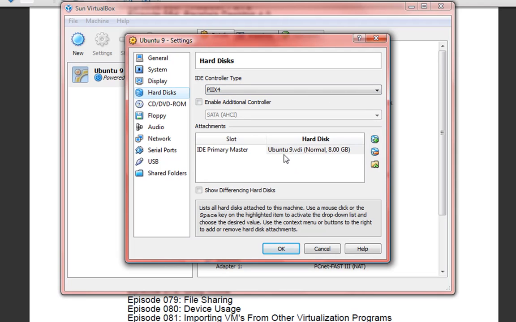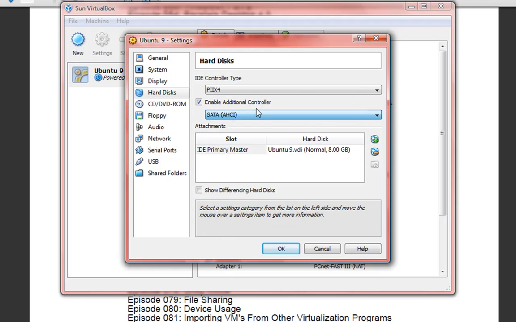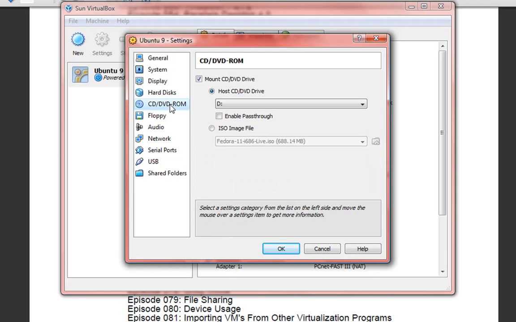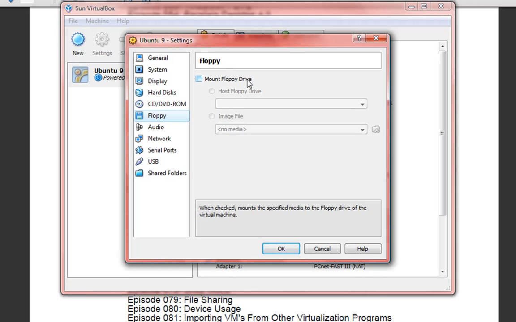Hard disk. If you click on the hard disk, you can go ahead and view its contents and change some other control types and other settings here. If you're more advanced in virtualization, you can change the CD mount. You can either have the virtual machine mount the CD drive or the image. It's best to just leave the CD after you've installed the operating system. You can mount a floppy disk drive if you actually have one.